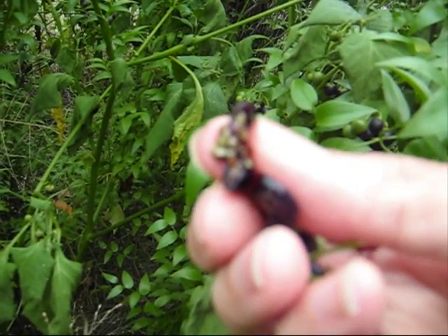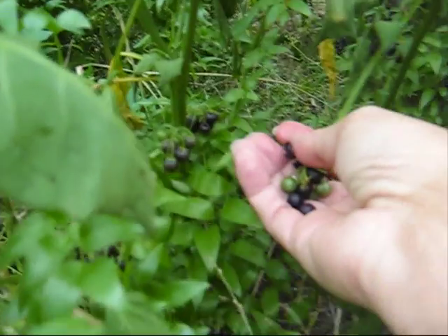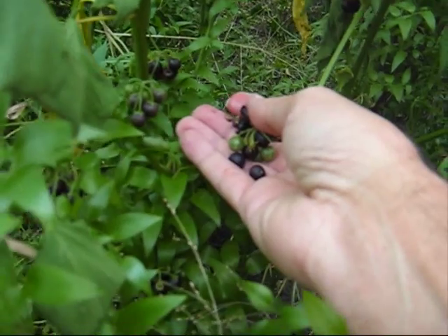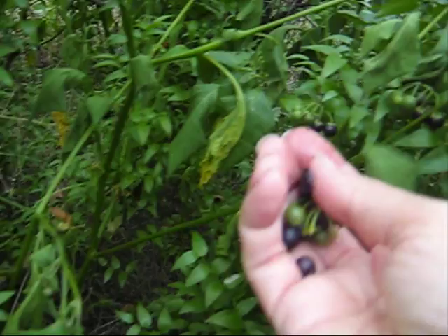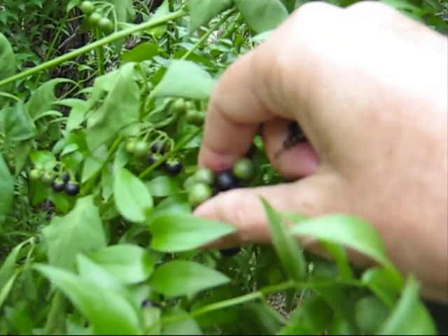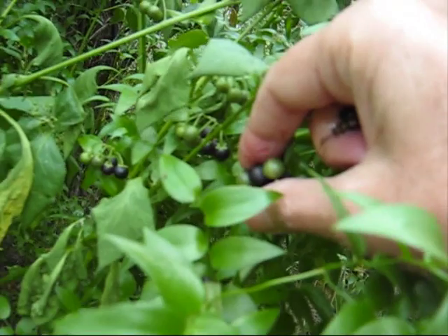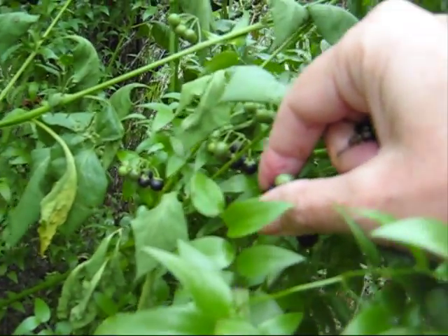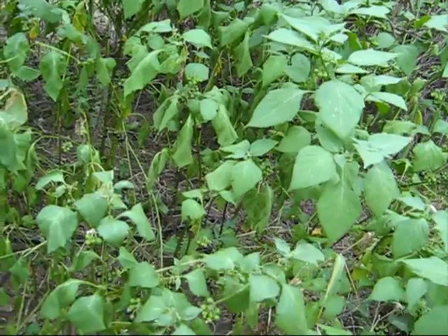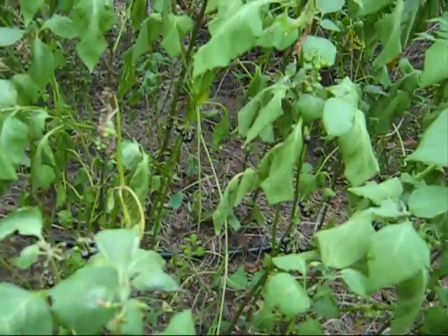Look at its seeds — there's quite a few here, I could collect quite a lot of these. There's a little fruit fly going after one. They're everywhere, getting ripe. What's it now? It's April — April in New South Wales, Australia. There's a whole lot of them. They look a bit thirsty, but it's going to rain today, which would freshen them up and make them all juicy and plump.